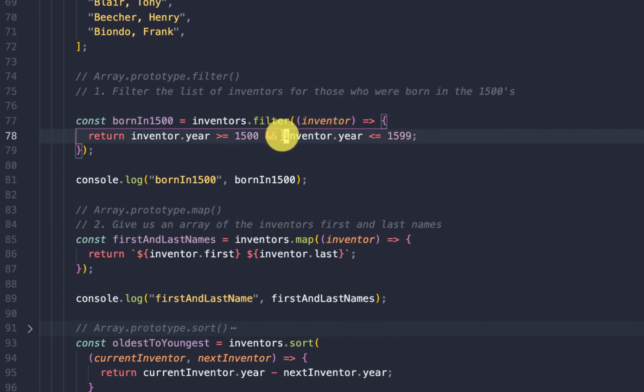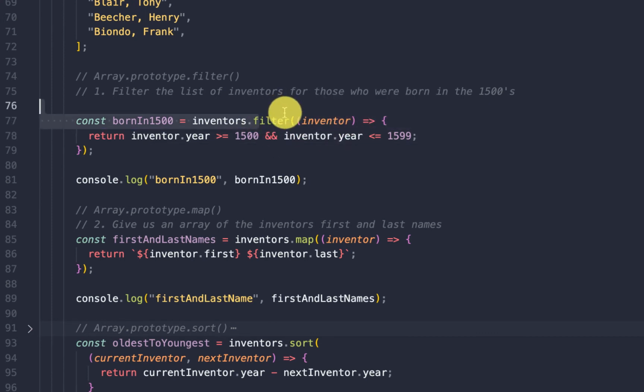It compares the first condition, and if that returns true, it moves on to the second because it's an AND comparison. If this is true, the whole thing returns true. If this is false, the whole thing is literally going to return the value false. It's not going to return the inventor object or anything else, just the value false.